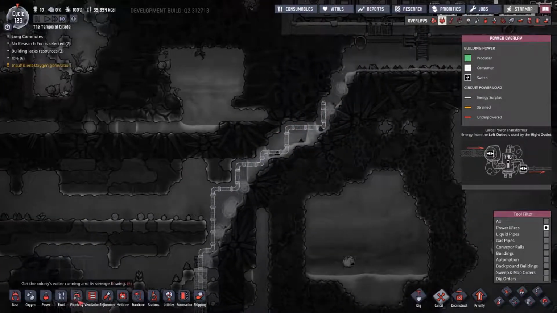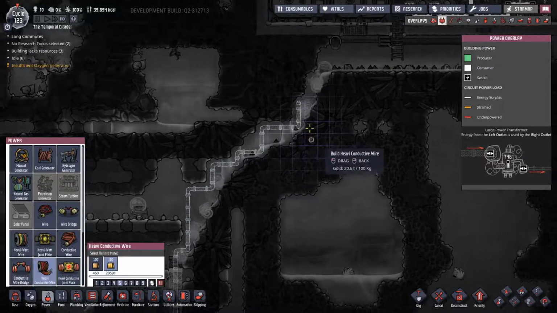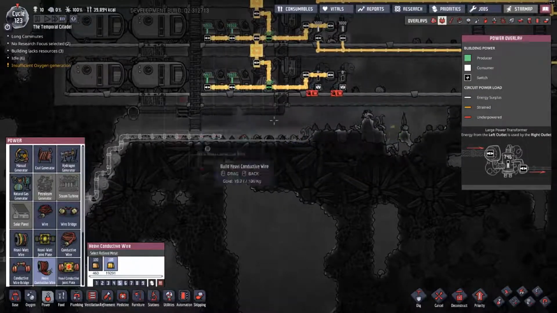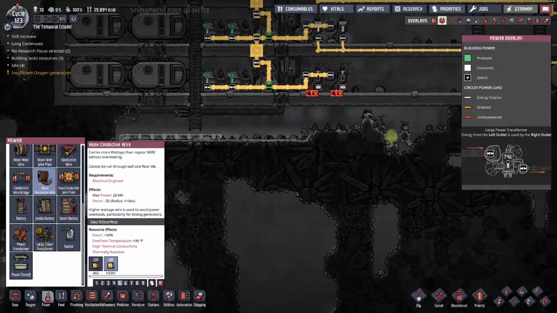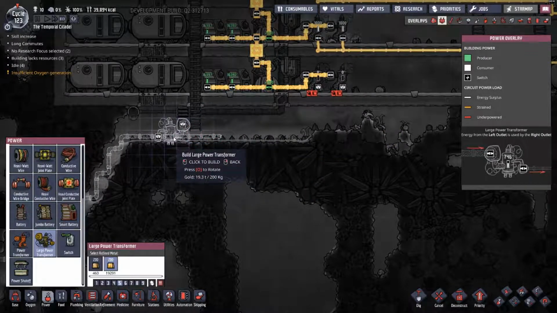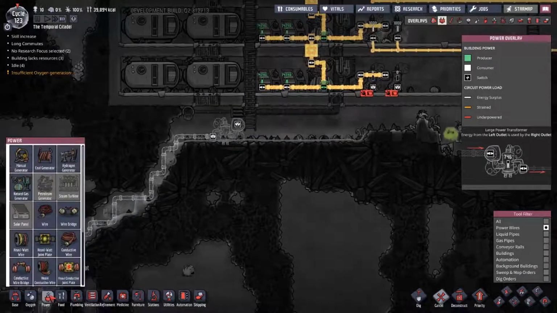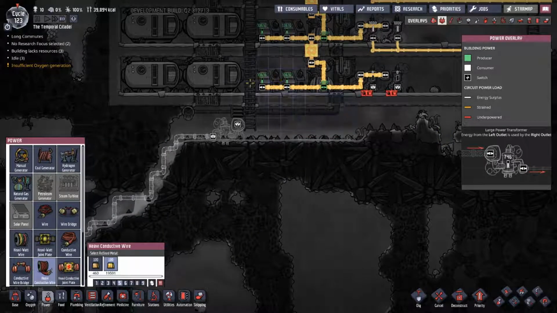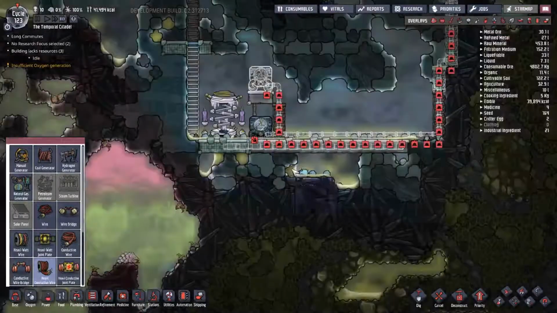Cancel these. Get these. Now this is something I could use the big thing on. Big thing. More specific. Large power transformer. We can just use that right here. Cancel these. Tell them to take this down to here. And that'll power these, no problem.